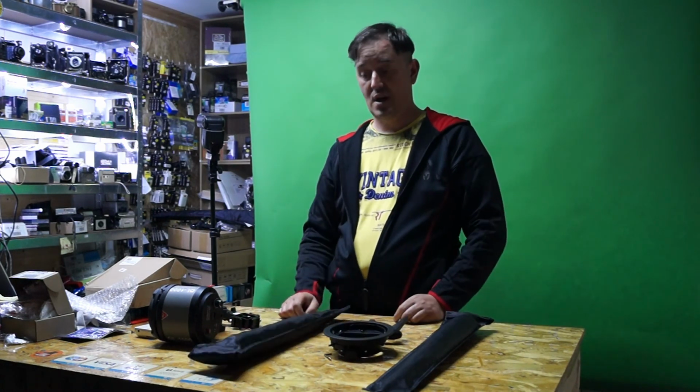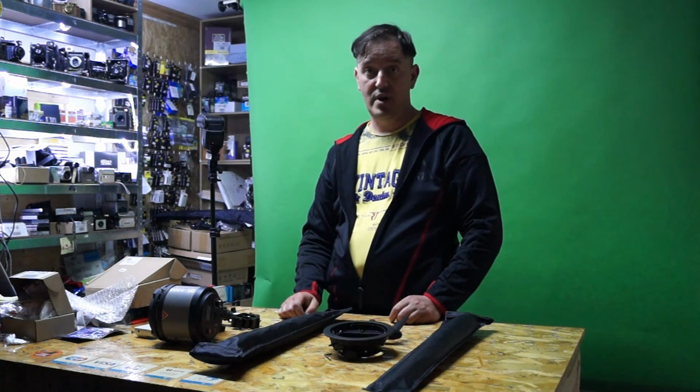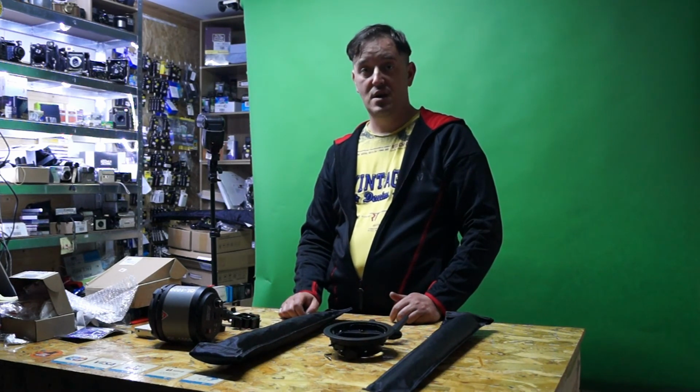So that was the 85 centimeter umbrella softbox. We have a 105 umbrella softbox.